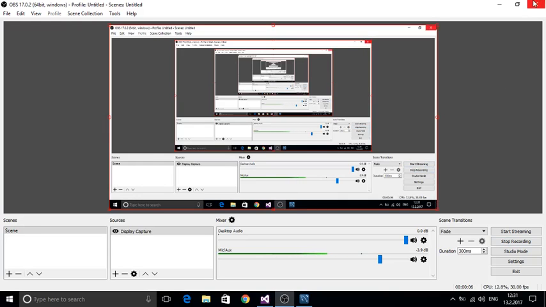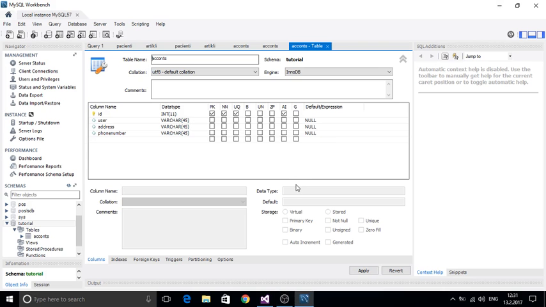Okay, in this tutorial we are going to talk about how to connect to the database. First of all, you need to create a MySQL database and a table in the database so we can proceed with the insertion of the data. Now I have created a database. As you can see in my schemas here, I have the tutorial database, and inside it I have the table and the account. Here I have created 3 entries and an ID.